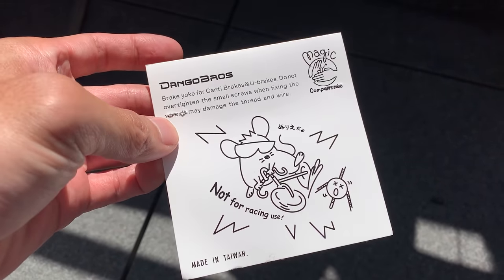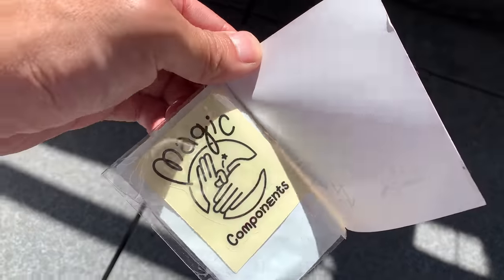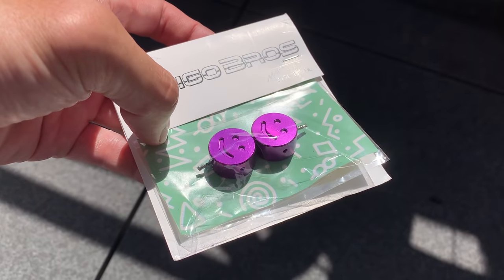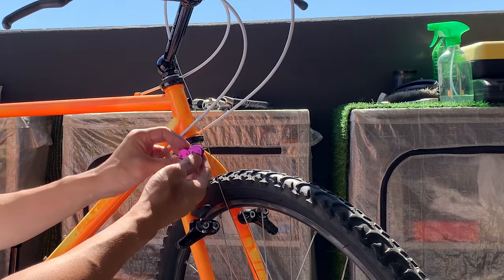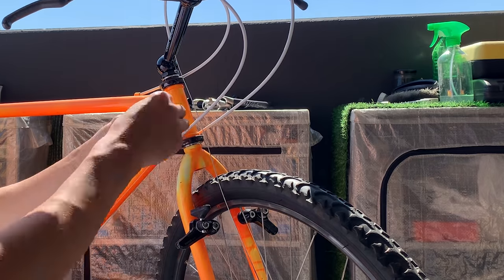This is cable hangers, pretty cool. Yeah, cool little sticker inside as well. So, been meaning to chuck this on the build, so I'm gonna chuck it on this one. I think the purple and orange are gonna go pretty well. So basically on the back, there's two grub screws, and that's how they hang on to the brake cable.